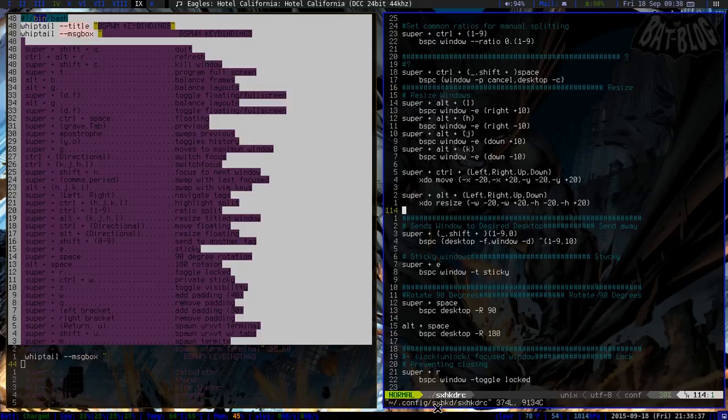I think it stands for, I don't want to get this wrong, something like Simple X Hotkey Daemon, I want to say. And this is your RC file where you actually plug in your key commands.